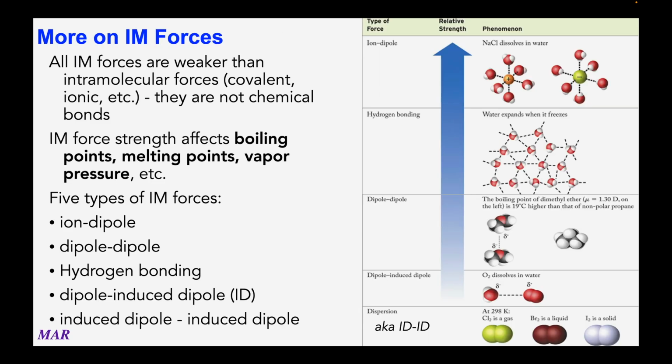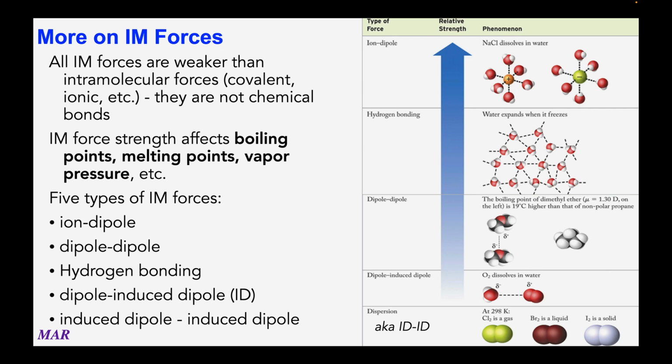To understand intermolecular forces, you have to know the types of intermolecular forces that are possible. How scientists differentiate the intermolecular forces is by the type of force acting in the intermolecular force, and there are actually different kinds. So what we're going to do now is look at the main types of intermolecular forces. These will affect the boiling points, melting points, vapor pressure, and all kinds of other properties of the compound we're looking at.